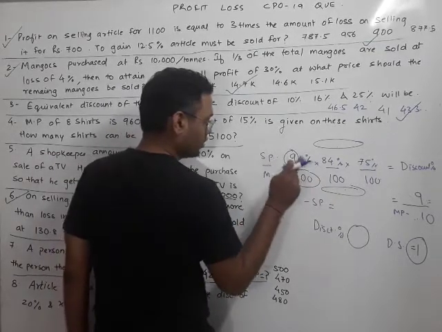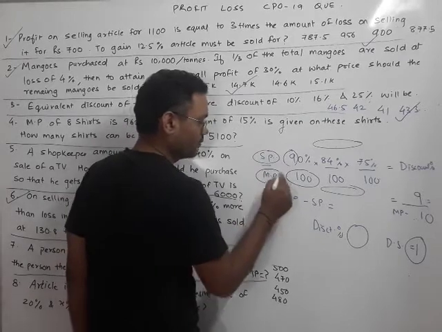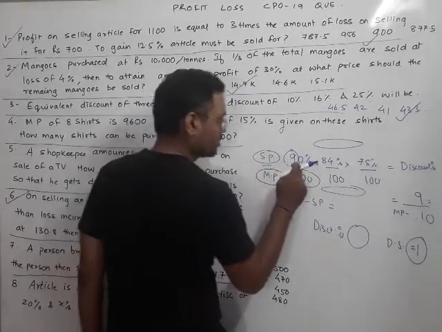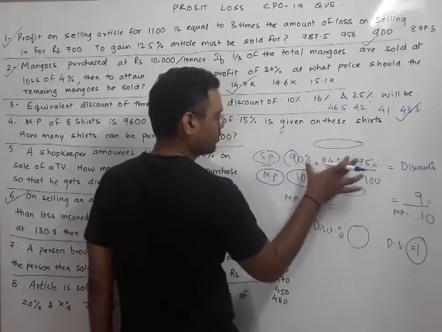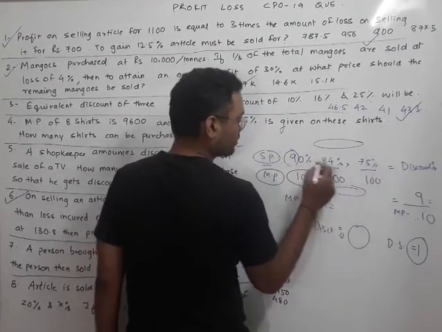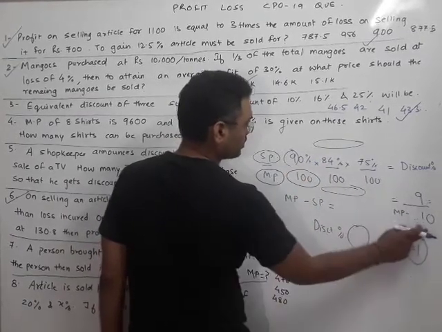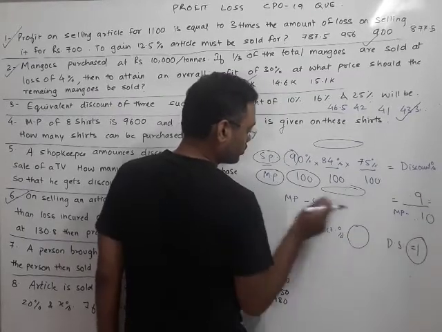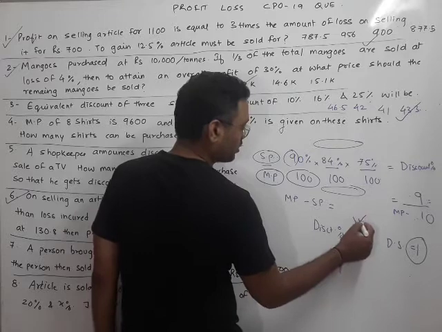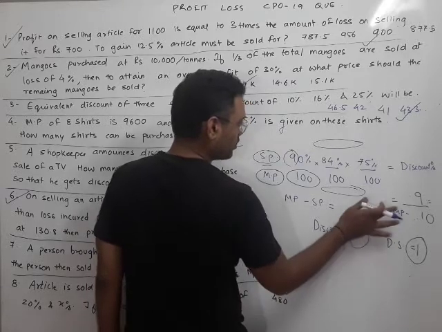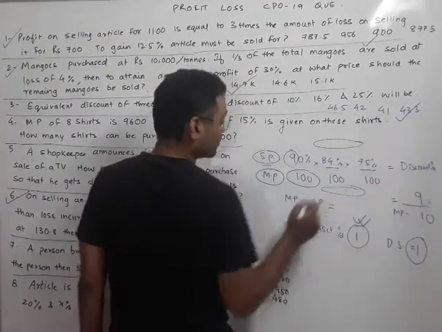Another thing is, because my numerator part is the selling price and this is my mark price, this multiplied by this multiplied by this will give me the selling price. Whatever the multiplication, we do it by DS. We have got the DS of 9 and this is going to be DS of 1 or 10. So when you subtract this minus this, it will give me the discount percent directly. I don't need to subtract it from anyone. So I have got the DS of 1 and this is the answer.